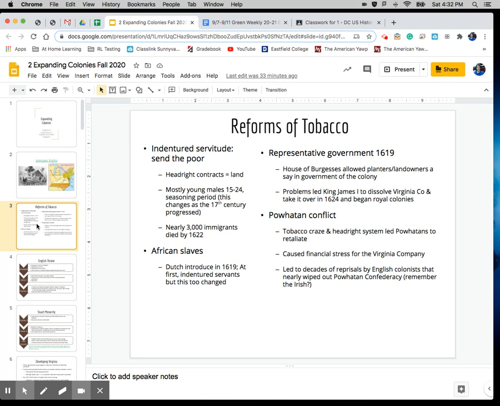There's not a real interest in intermarrying with indigenous women. Yes, John Rolfe does so, but note that Pocahontas changes her name. She changes the way she dresses, all that kind of stuff. She accepts the Church of England. Like she does all these things that England would expect her to do. So kind of a different approach. So they're desperate to get women to come over here.